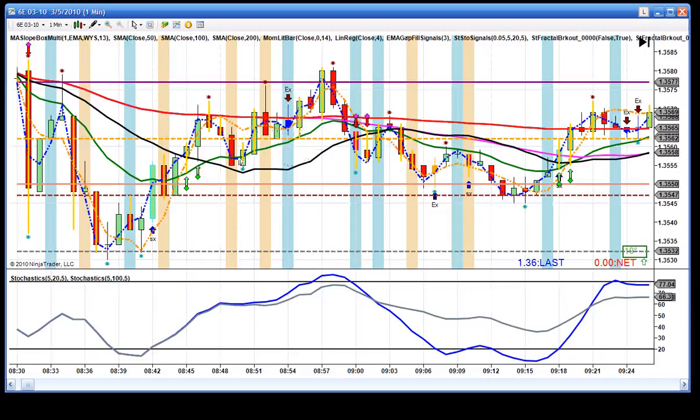However, what you don't know is that it could turn around and come right back down. So if you were hesitant at this point and you made your entry here, you would have a problem. Let's say you saw that, is it going to go through? You thought about it, you got in over here, and now it turns around and comes right back down. And that's the nature of the market when it's on the 200.